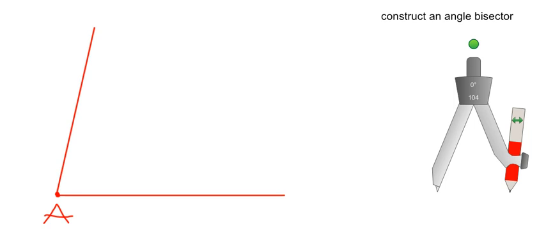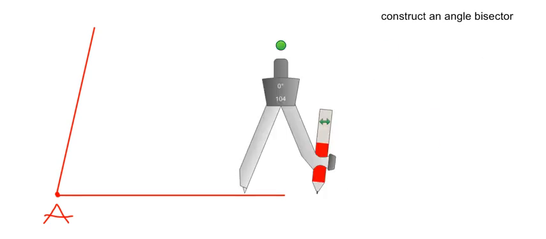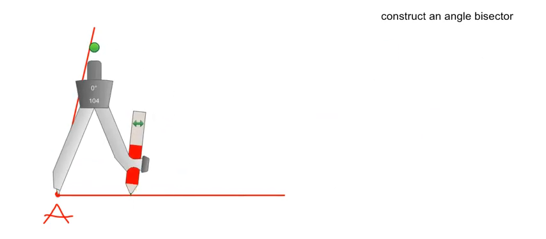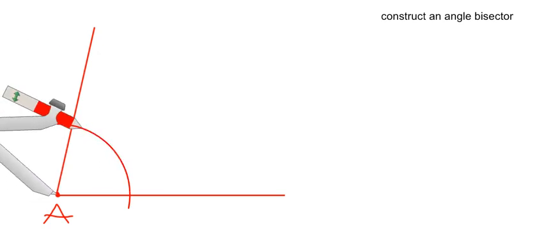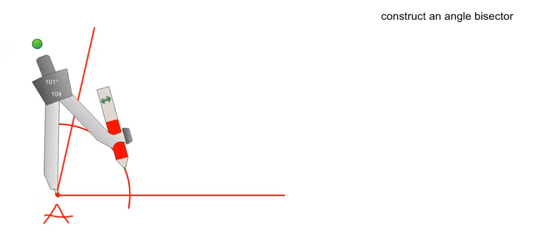Alright, so to do this angle bisector, what you're going to do is take your compass. I want you to go ahead and set it. And you don't want to go more than halfway down your working line, and make sure you got enough room on top. And then I'm going to set this right here, and then I'm going to make another arc very similar to when I did the angle congruent construction. So we're going to make this mark right here.